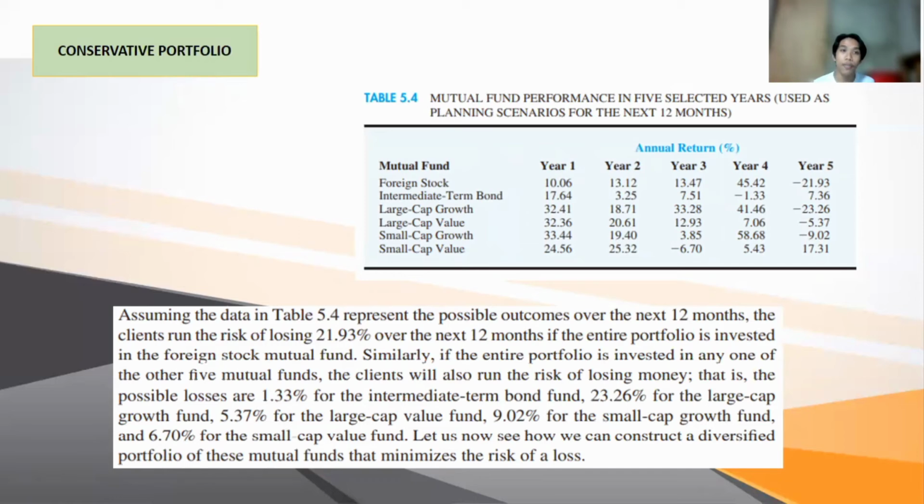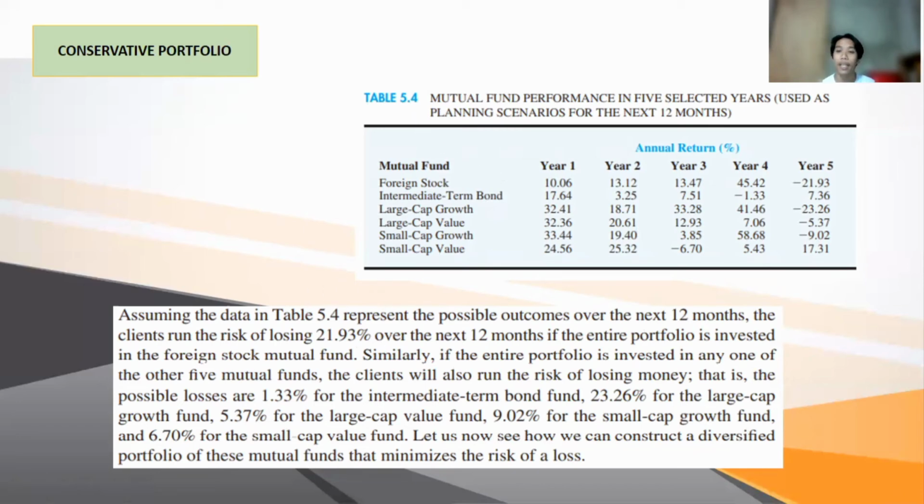Then, in a conservative portfolio, kay sa problem kay one of the Hawk's portfolio managers kay gi-develop niya ang usa ka conservative model who expresses a strong aversion of the risk, and the manager's task niya kay to determine the proportion of the portfolio to invest in 6 mutual funds so that the portfolio provides the best return possible with a minimum risk. Then in making the conservative portfolio, we're going to use the linear programming models in developing the portfolio. So in this table 5.4, we're going to use the table 5.4.